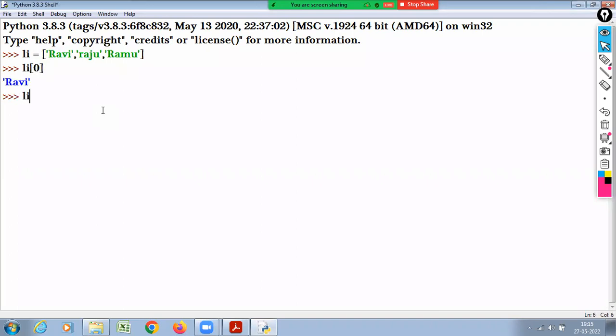Li of 1 means Raju. I want to change the first letter of Raju. R is a small letter. I will assign the character capital R.